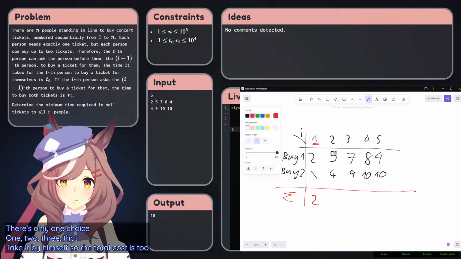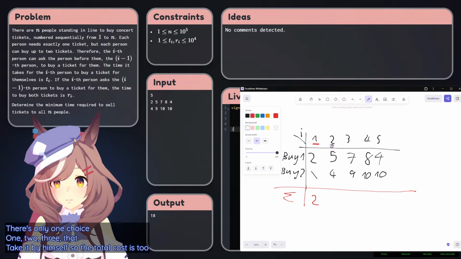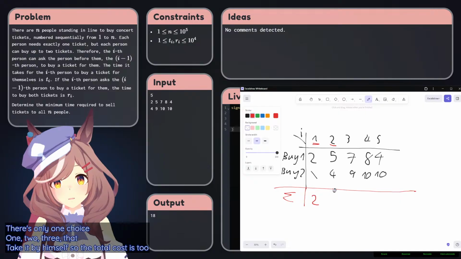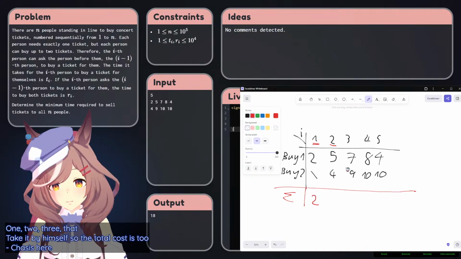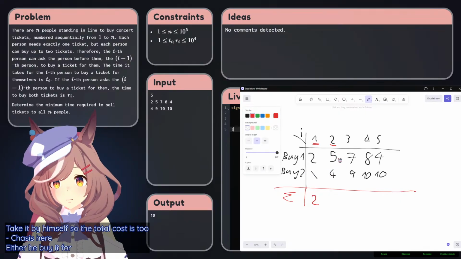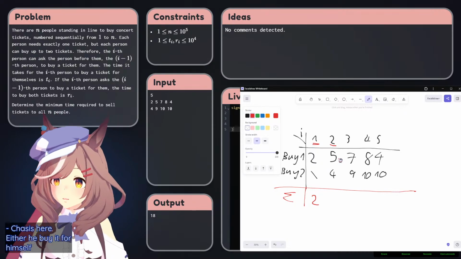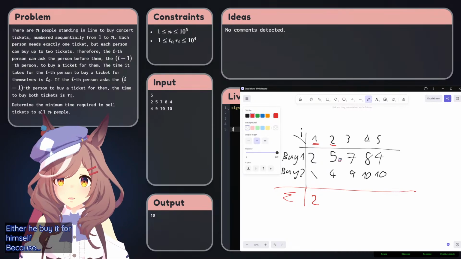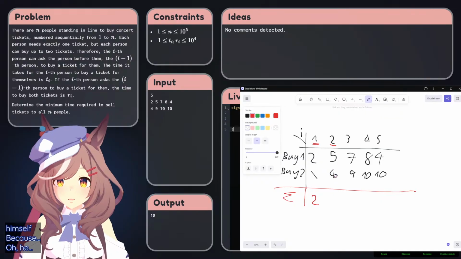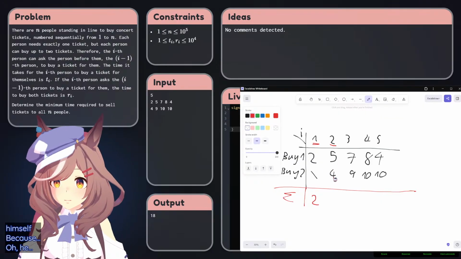Next is person 2. There are 2 choices here. Either he buys it for himself, which costs 5, or he buys for both, which costs only 4.